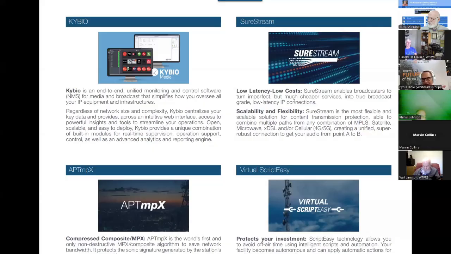And so this is not new. We've had this for quite a while, and we've run tests where we are running audio streams across the Atlantic for almost years at a time without dropping anything. So it makes it very stable, and also has a lot of flexibility in how you set it up. So you'll see some SureStream stuff in there too.